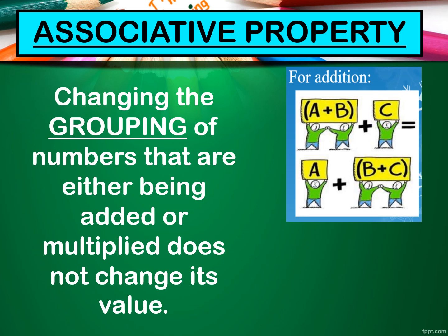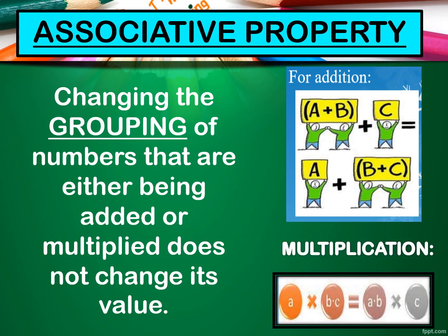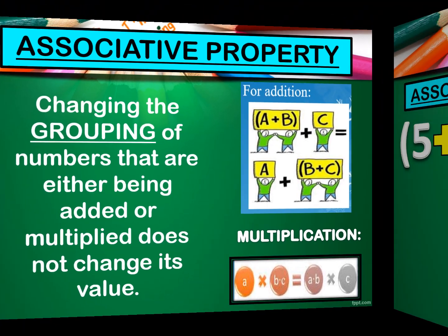Tignan natin. So, A plus B, the quantity of A plus B plus C is equals to A plus the quantity of B plus C. Again, this is also in addition and multiplication. So, A times B, the quantity of B times C is equals to the quantity of A times B times C. Ayan. So, may groupings tayo. Kanina, yung magka-group sa addition, yung AB, tapos sa kanan niya ay BC na. Dito naman sa multiplication, BC yung magka-grupo, tapos sa kanan naman, AB naman. Sabi dito, hindi mababago yung result kahit magpalit-palit ng group.